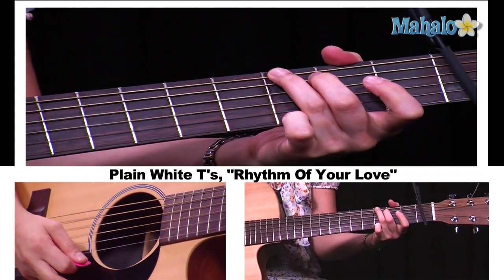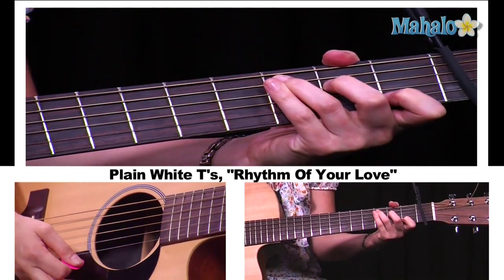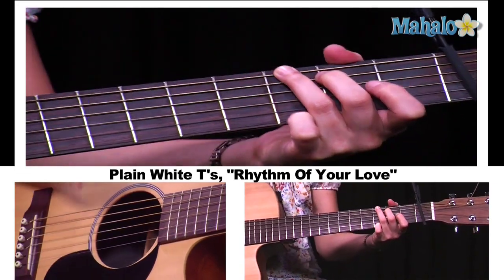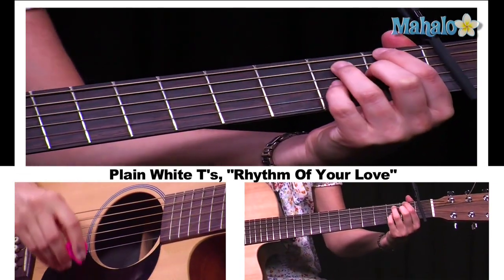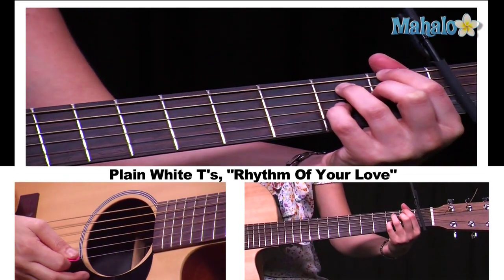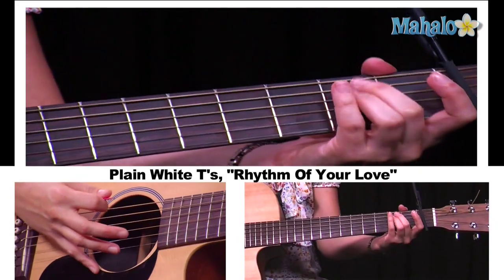That's your verse. E minor, D, C, D to G. The chorus, C, G, C again, G, and then we have this cool little chord. We have F minor 7 flat 5, very cool, into E minor.